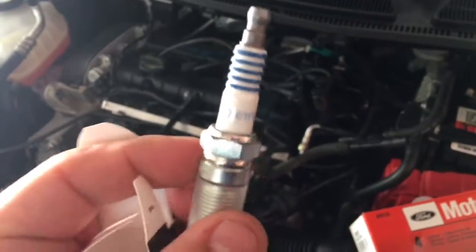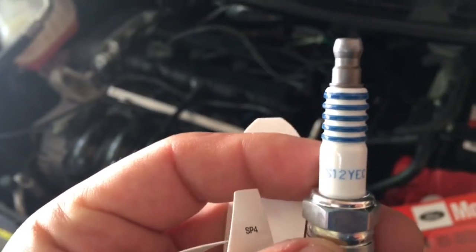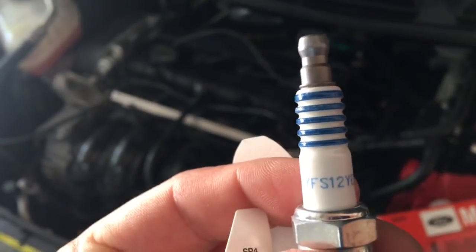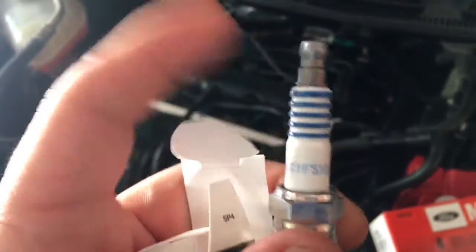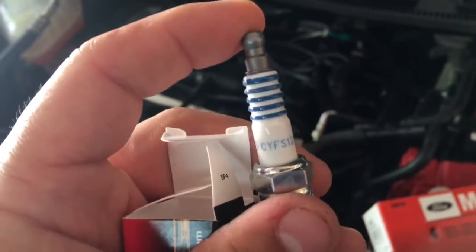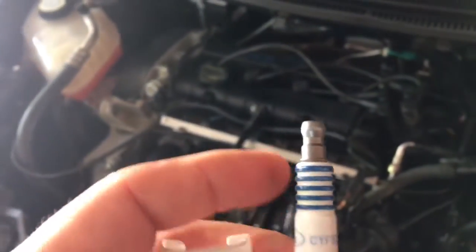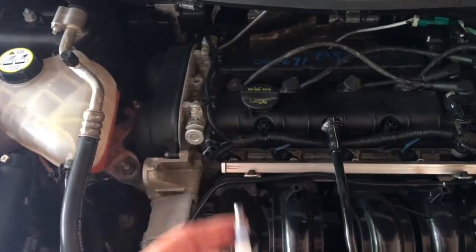Just to show you guys what I'm talking about, this is a spark plug, and this ceramic part here, if anybody drops a spark plug or anything like that, sometimes you'll get hairline fractures, and if you get one of those little fractures, the spark is going to go sideways instead of where it should go, and then we have a big issue. So spark plugs look okay, so let's get started on spark plug number 1, or piston number 1, which is that one right there.